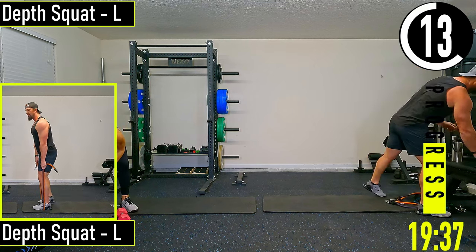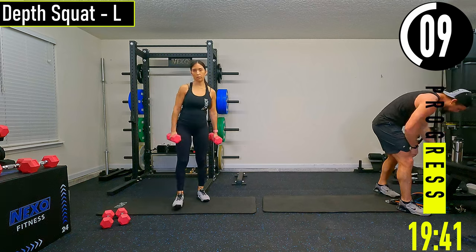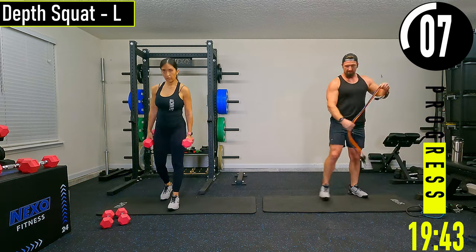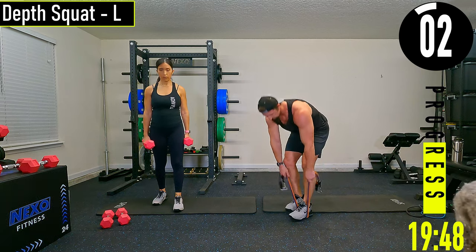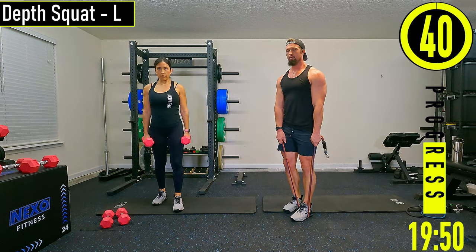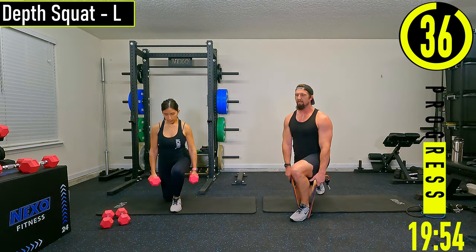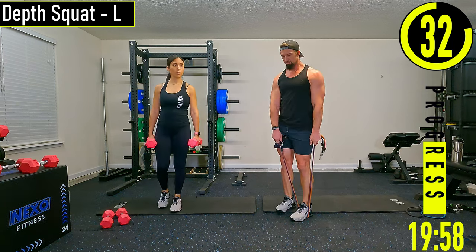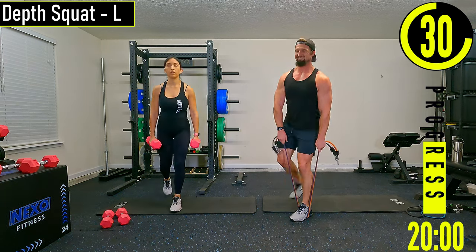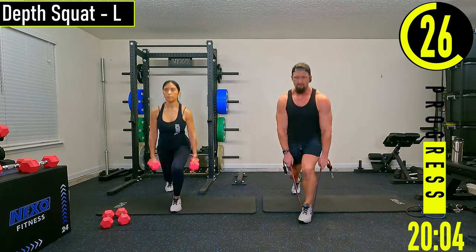Let's circuit three here. 10 seconds. Remember, we're just dropping straight down on these. Right leg drops down, straight back up. Down, up. Let that knee creep out over the toes. Work those quads a little more. Here we go.